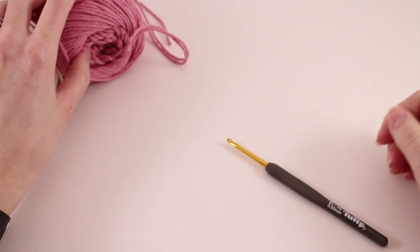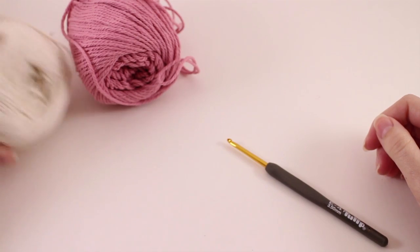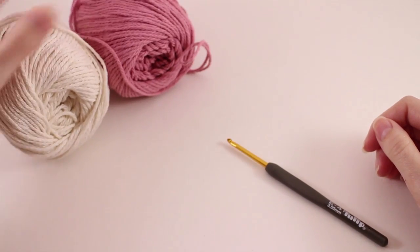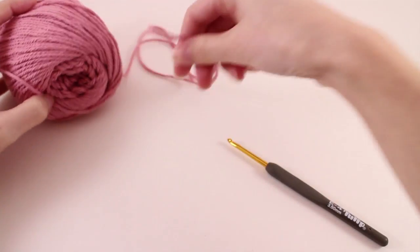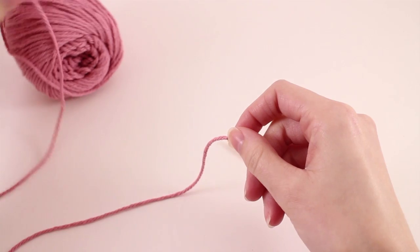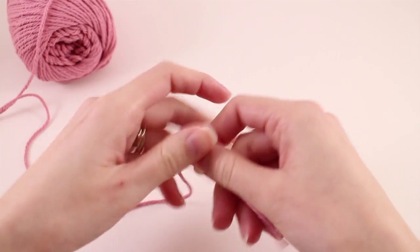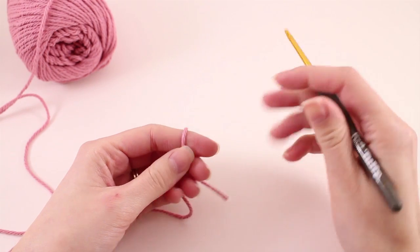So we want to begin our hearts by using color A, and that could be any color of your choice. We will have a contrast color, so these are the two colors I'll be using. We're going to start with color A, which you can choose to be your main color. This is going to be the dominant color throughout the heart. And the other thing to note is how this thing comes together.